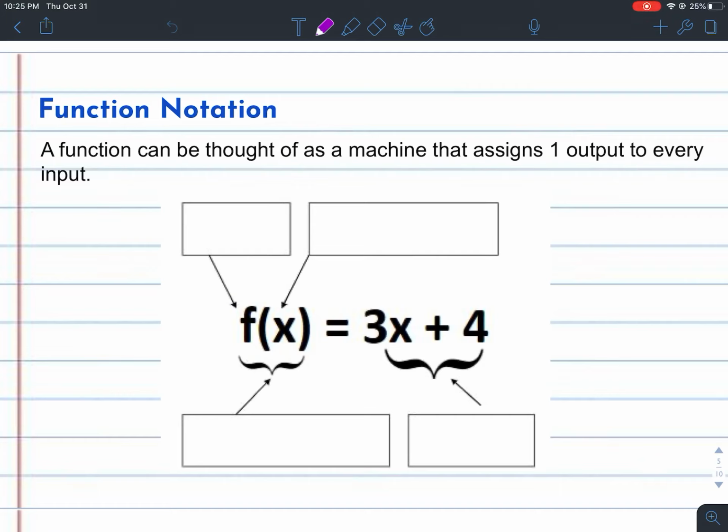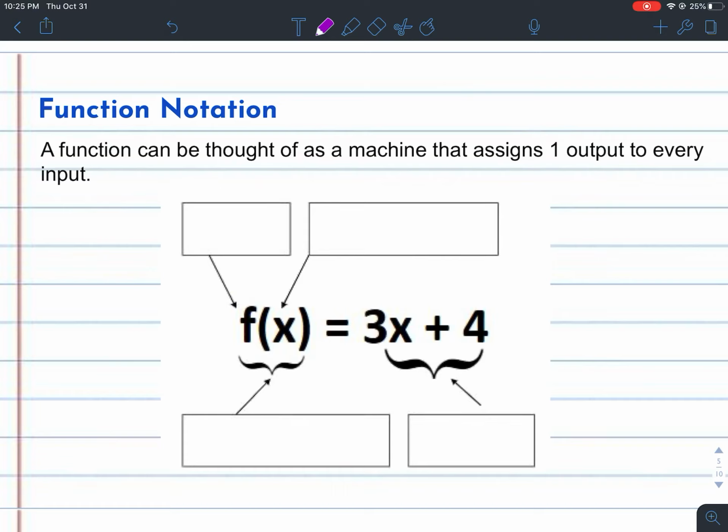So the first thing that we're going to be doing today is all about function notation, and it looks kind of fancy, but in reality, it's not that fancy. We're going to be introducing f with parentheses around it, this kind of notation here. It's just another word for y equals 3x plus 4, but now it's called f of x, or function of x.